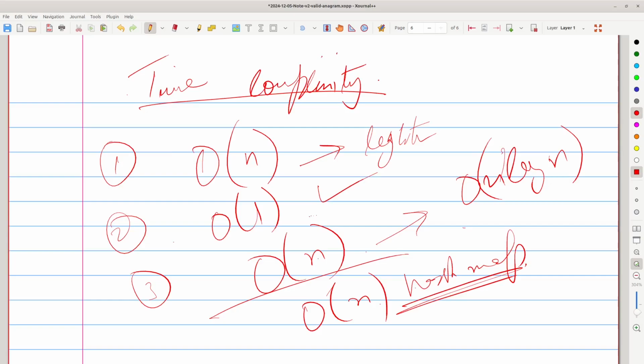Now that we have a solid understanding of the problem and the approaches, it's time to write the code. We'll be implementing both the brute force solution and the optimal solution. I'll guide you through each step and explain every line in detail so you can fully grasp how it works. Let's start by coding the brute force solution using the sorting approach. Remember, the idea here is to sort both strings and compare them.